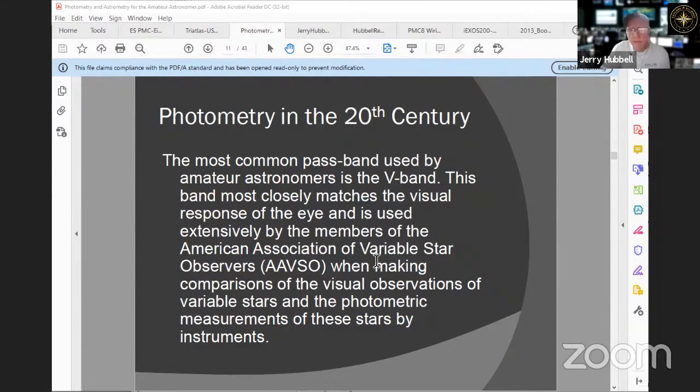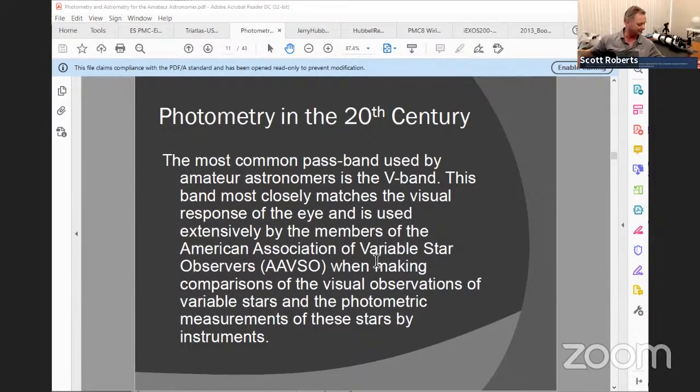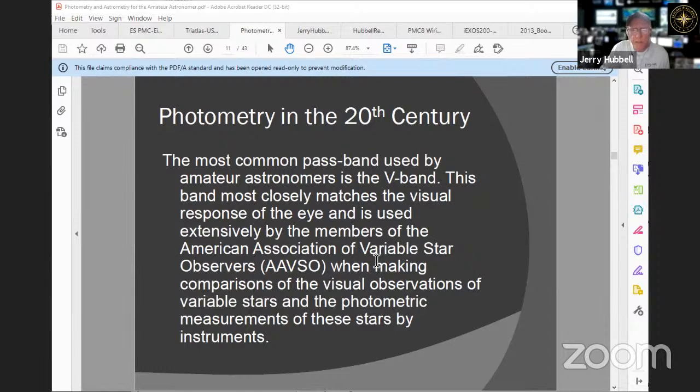Oh, that's an interesting way of doing it. Now you're starting to talk a little bit about an extended object, not just a point source, which a comet kind of is. That's very true. That's a good segue into that. So measuring visual magnitude of an extended object is an area.